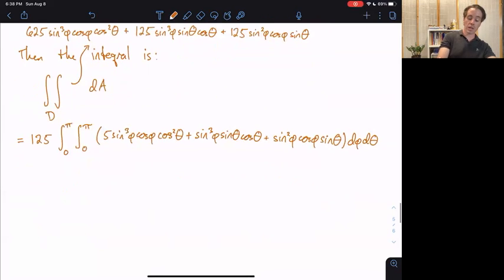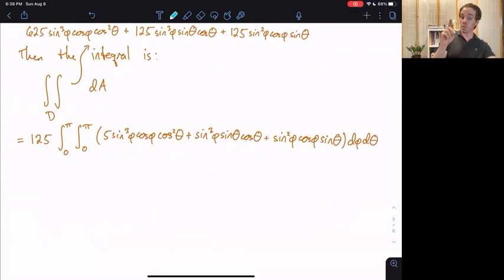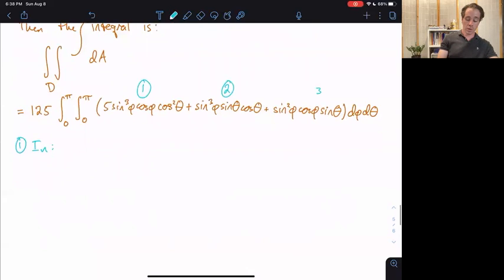Because this is such a big and ugly integral, instead of trying to tackle the whole thing at once, I'm going to do them in 3 pieces. This one will be the first piece, right here. The second piece will be right here, and then number 3 is going to be the rest over here. For number 1, the inner. Yes, we are going to need to do an inner and outer for each one of these, but don't worry, it actually ends up being a little bit better than it looks like it's going to be.